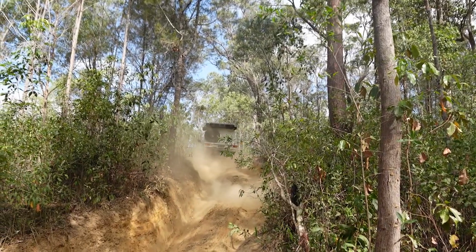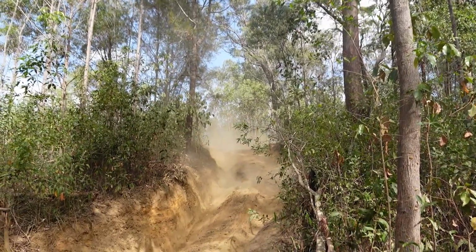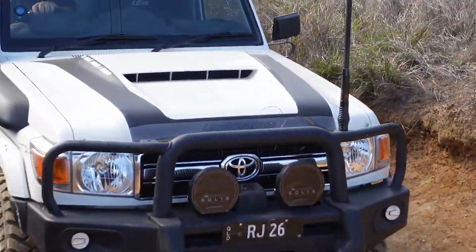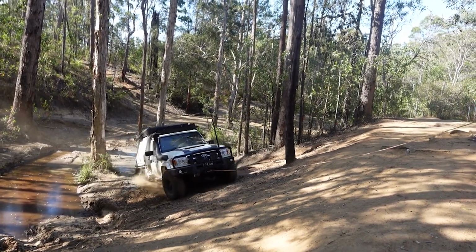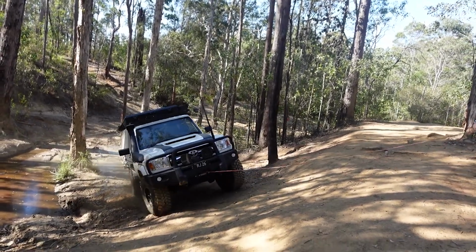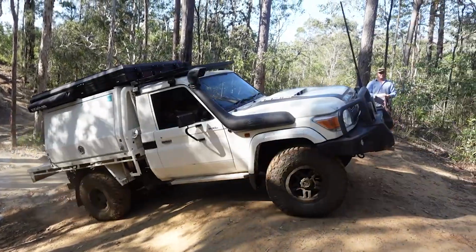Nice! I just realised I did have the locker on. I have a rear locker on. Go, keep going! Go! Yeah, that's it! No, keep going!